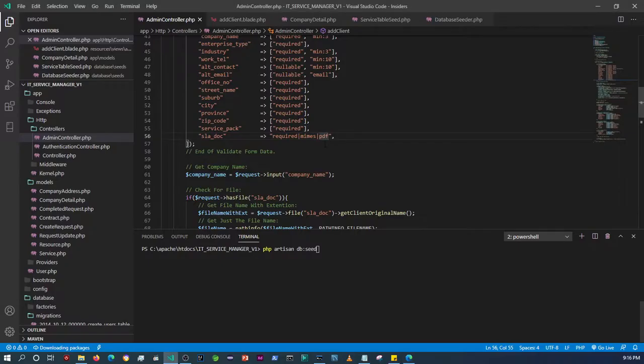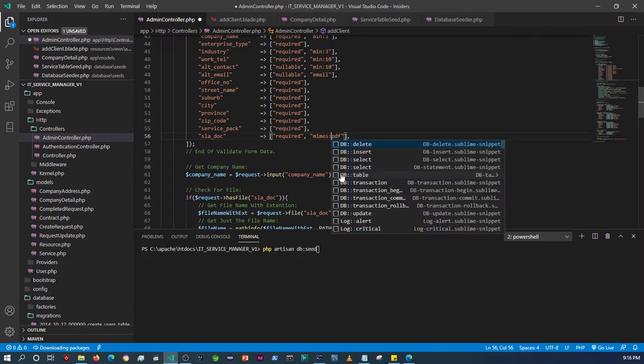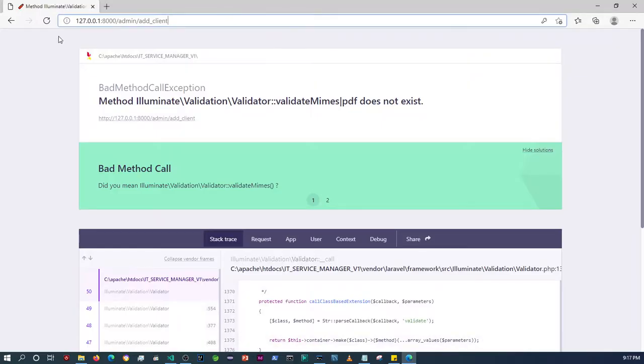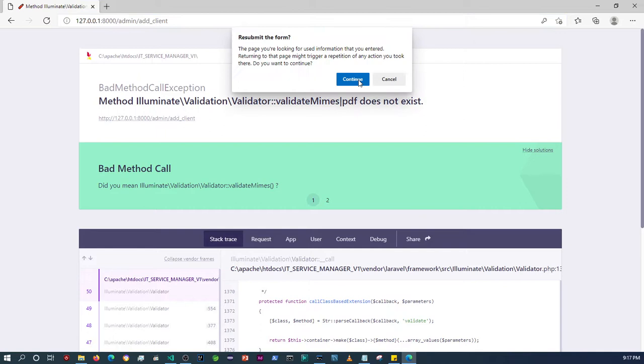Oh, I see what the problem is. I put a pipe there instead of the semicolons. Apologies for that. Okay, let's try again. I'm just going to resubmit that very same information.